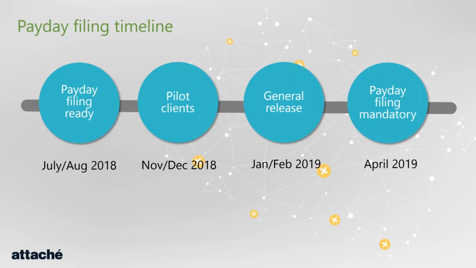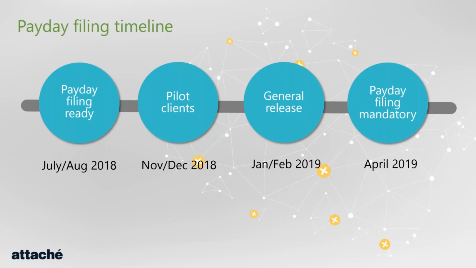So we're advising all the New Zealand clients to use the Payday filing checklist and also contact their partners and make sure that they can schedule with you guys an appropriate time to get upgraded and make sure that they're on the correct version and everything. Then you don't want to get phone calls from clients, 1 or 2 weeks into the month going, okay, let's do this today. You want to be able to plan and prepare for that. So that's what we're pushing, for everyone to make sure that they're ready and that they pick a month that they would like to start Payday filing in.